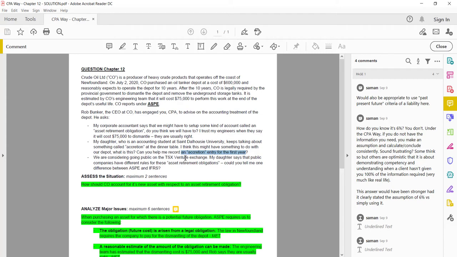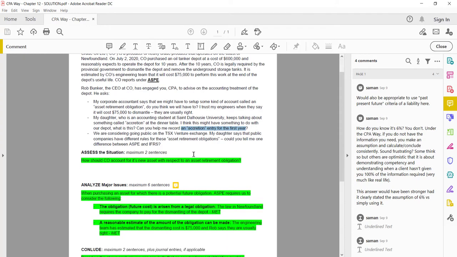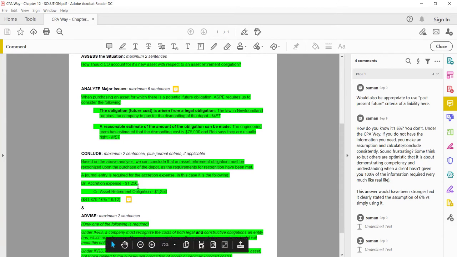So I say accretion because one of the key differences that we'll focus on for this course and that CPA focuses on is that the two main differences between IFRS and ASPE is under ASPE, we refer to this entry as accretion. Under IFRS, we refer to it as financing charges. And with that, accretion shows up under the statement of operations, and for cash flow, financing falls under the investing section. So just something to keep an eye out for. So how do we get that number? We get that by timesing the interest rate that we've assumed and used to discount our future obligation.